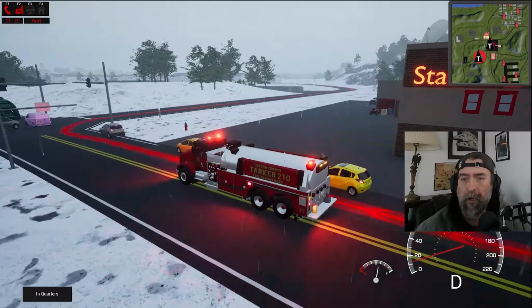Go back to the pump panel. Let's do discharge 1. And now we're going to need to do tank to pump. Let's throttle it up a little bit. There you go. 140 should be good. Got some waters. There we go. All right. Let's get this guy over here. We got this one way over in the corner here. We haven't been able to hit, so we'll get it real fast.